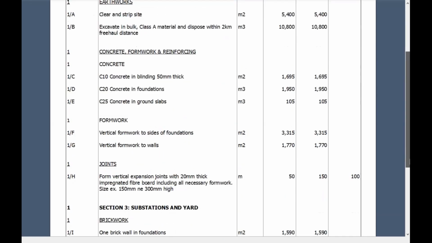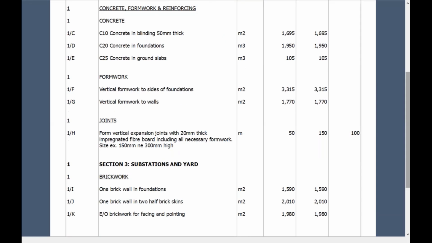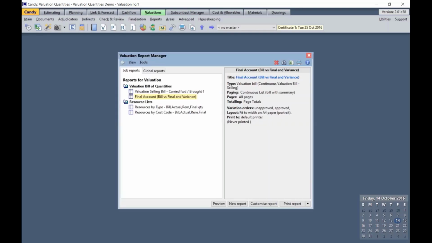And if I scroll down, I can see my joints item varies with 100 meters. So this report can then be used for my final accounts. I'm going to close this report.